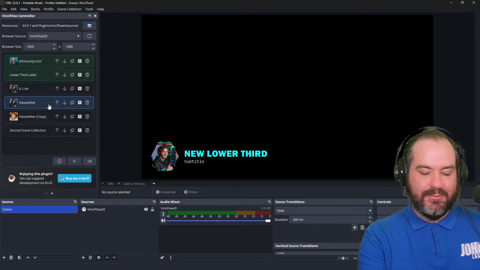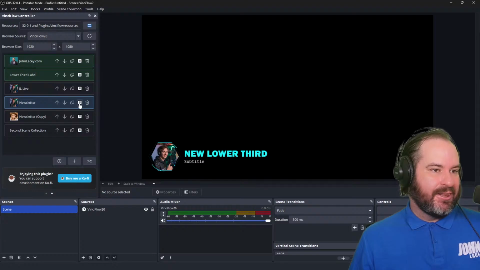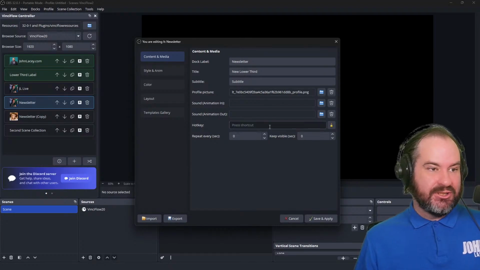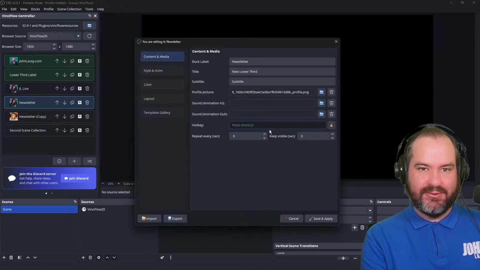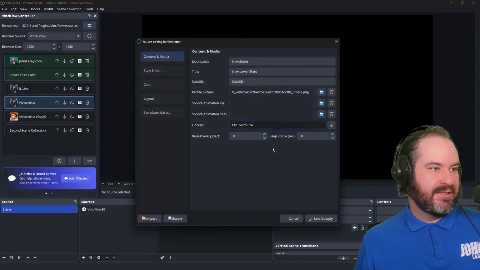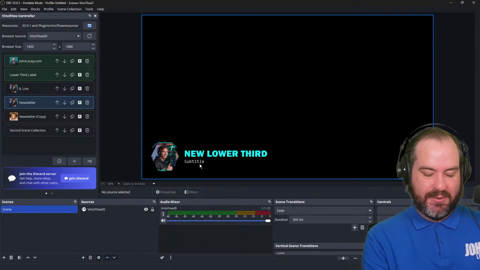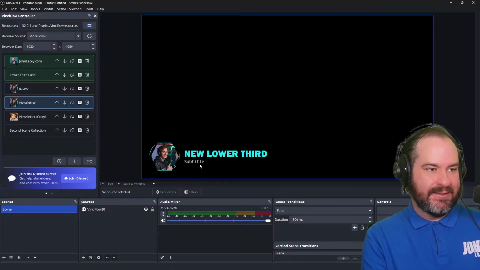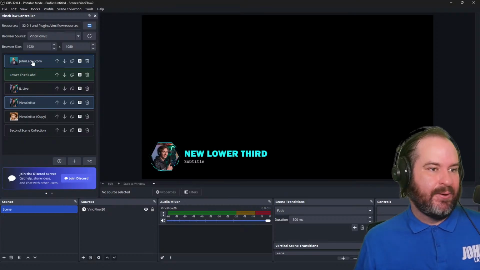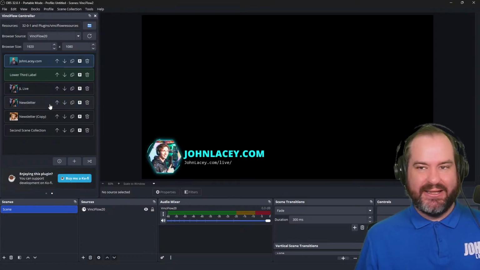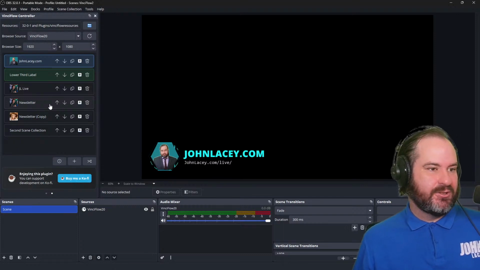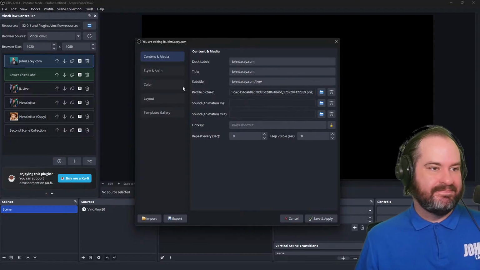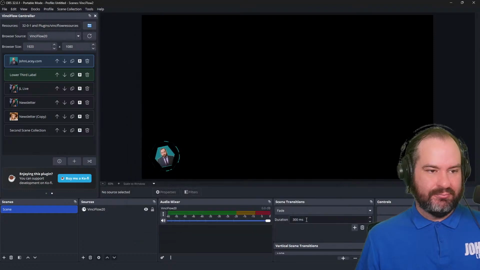All right, I think it's definitely worth playing with this. I think it's worth checking out. I might think about if I want to actually bring this over to my proper installation of OBS, because I think this can be quite useful. And again, I'm just going to put in my keyboard shortcut, which is the one that we created with the prompter. And I think that's really cool. If I can just animate that on, obviously we can bring in our own images. Again, make sure we deselect one before we go to the other one. That is a bit of a gotcha. And then we can specify a profile picture, sounds, all kinds of stuff.